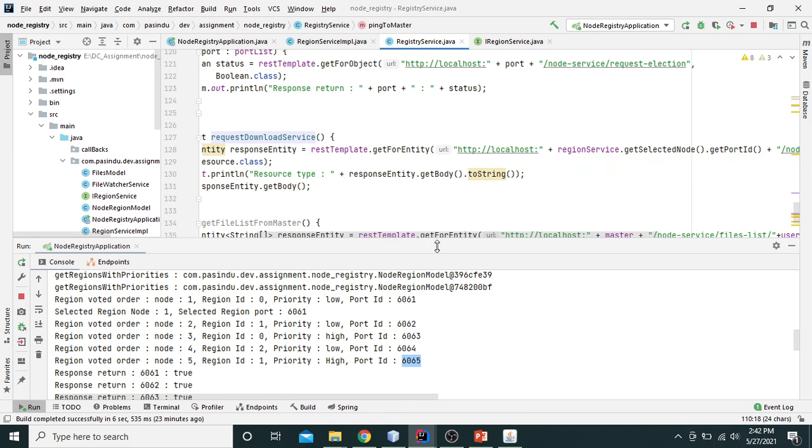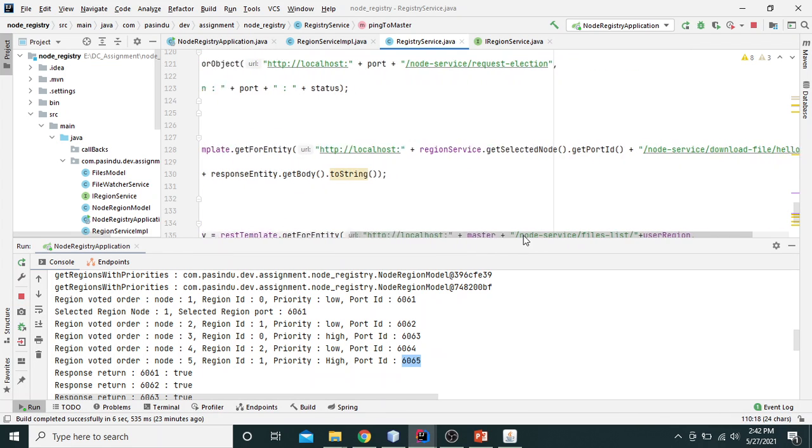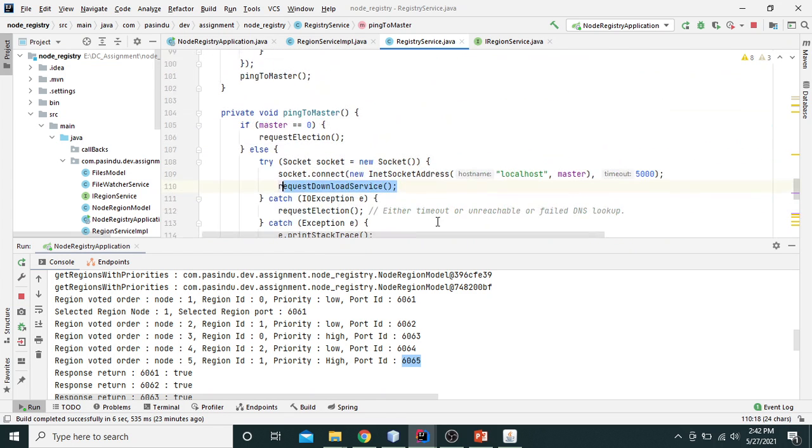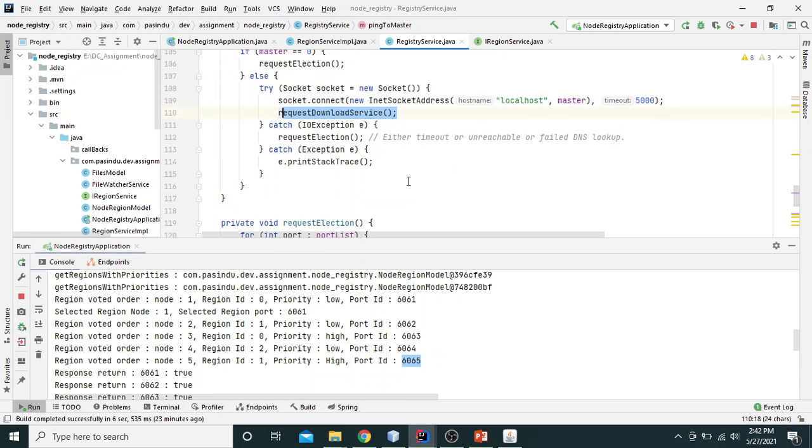Now after that it goes here, and now we know the node ID, and it's requesting the file. If the master is not available, then it will elect a master here and request all these services from that.